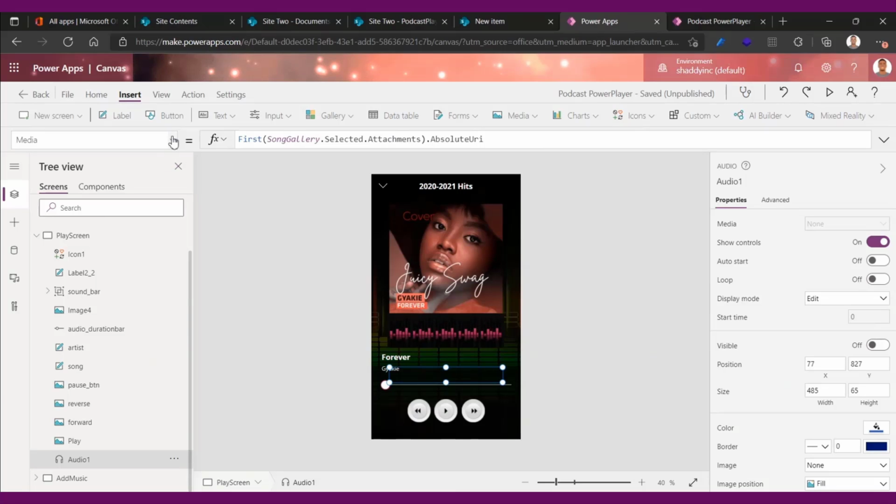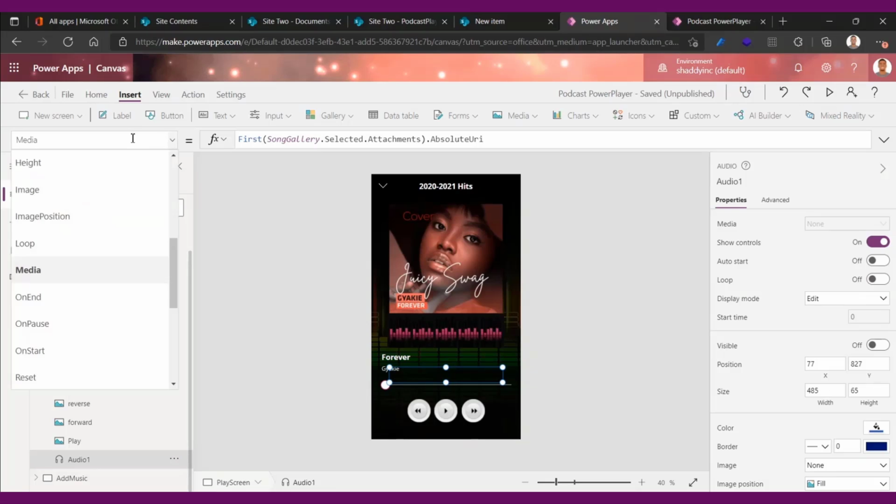It's hidden because I don't want it to show, but I want the music to play, and I want this sound bar or this duration bar to control it without the audio showing. Okay, so I've linked all the audio features and the codes and stuff. I've linked everything to these buttons, so that the audio can be hidden. That's the reason why the audio is hidden.